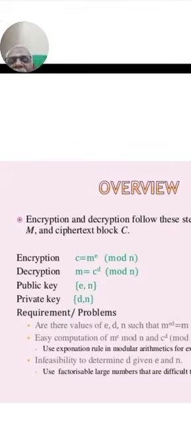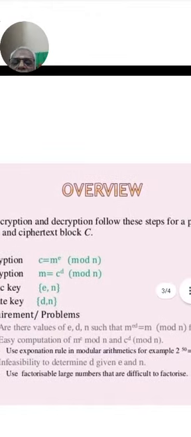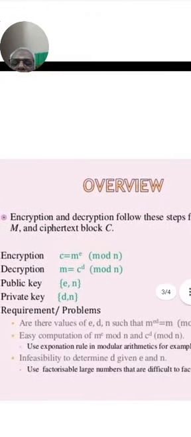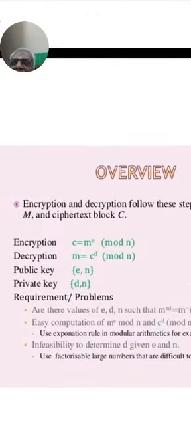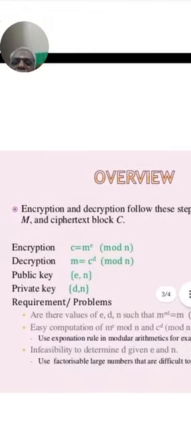For encryption E, I am going to do this for the n size of data. And for decryption, I am going to use one private key. Encryption is going to be done by the sender side. Decryption is going to be done by the receiver side. So that is why the public key is E, N and the private key is D, N. Actually, to do this RSA algorithm, what are all the requirements we need to solve this problem?